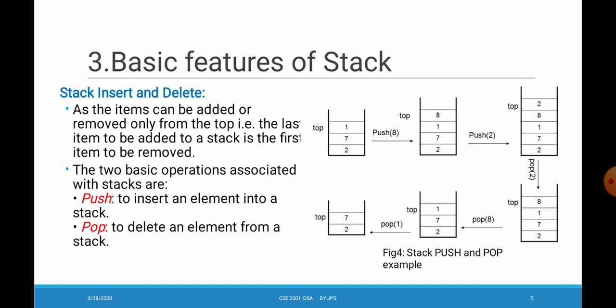Now let's think of the pop operation. In this example, if we do pop 2 operation, it will remove the top element from the stack. The top element of the stack is 2 which is removed and the top item is now 8. Again if we perform pop, that means 8, it will be removed from the stack and the new top is 1. Sequentially the process continues till we reach an empty stack as per the user requirement.